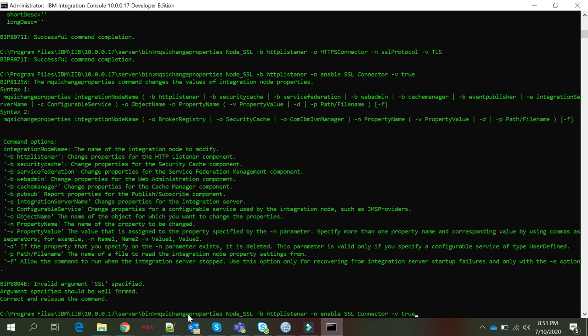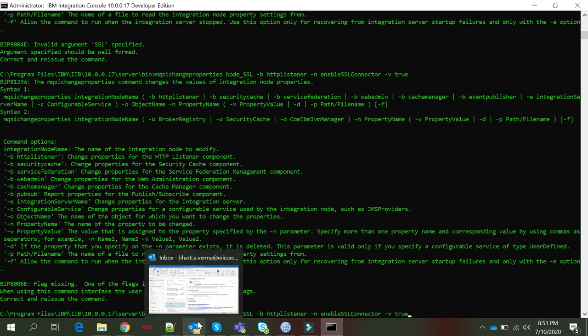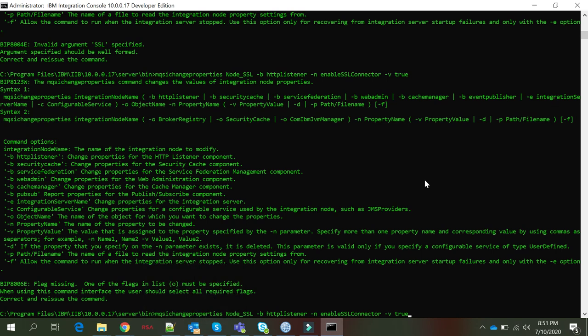Oh, I gave a space in enable, but I missed one flag. mqsichangeproperties integration node name -b httplistener -n enableSSLConnector -v true.